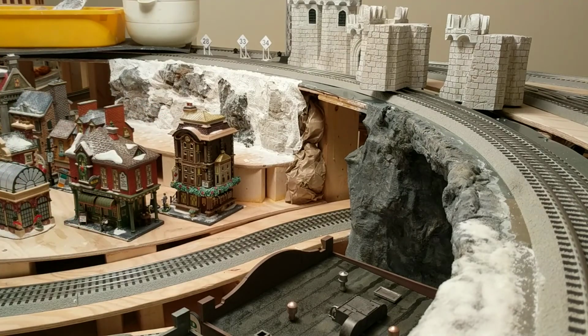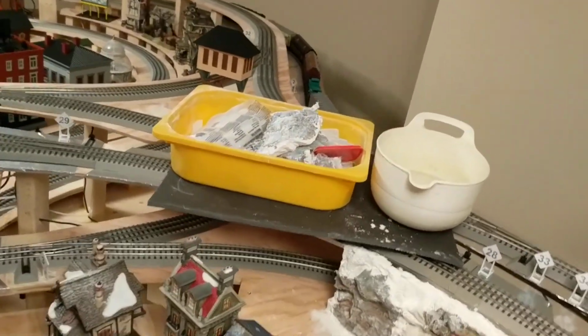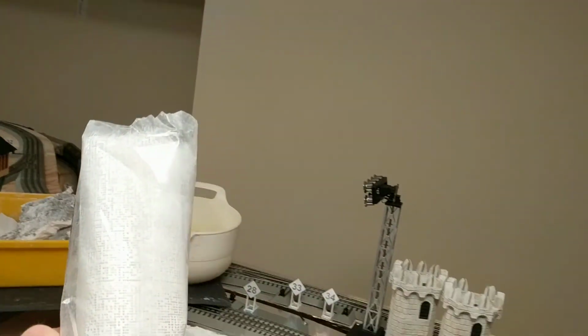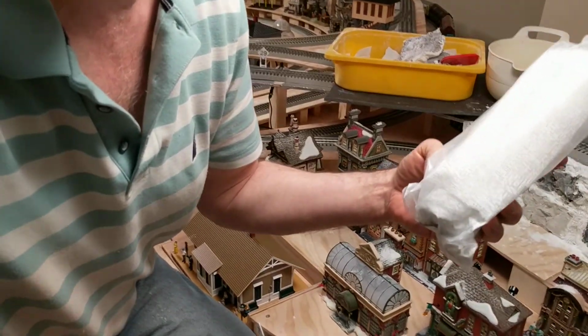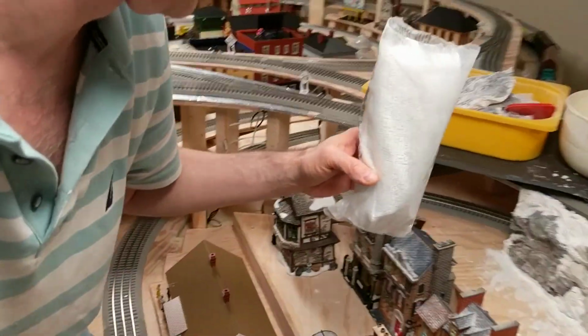Next thing you want to do is have some plaster cloth. I typically go to a local hobby store and pick up some generic plaster cloth. You can, if you like, get Woodland Scenic. But the generic stuff is usually just the same, and sometimes you get it at a better cost and more quantity.